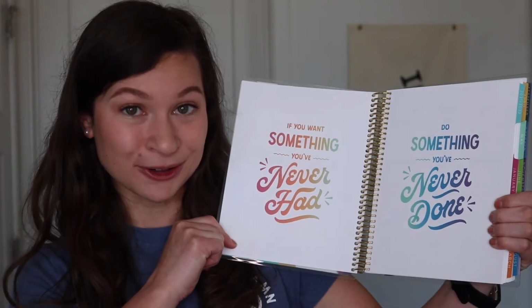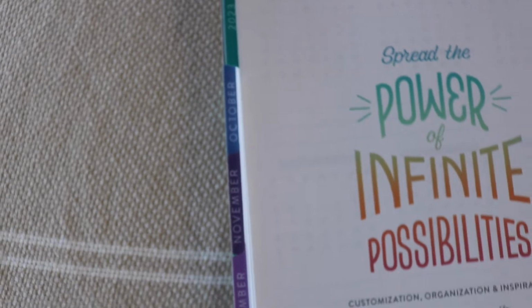Erin Condren has just come out with, and it is called Just My Type Colorful. Now, this design is all about typography and subtle uses of color. As we go through the planner, you will see that it is still a very slimmed down, simple, basic layout with not a ton of color, but just enough for those that wanted it. Really, this is appeasing the market that liked the neutral layout but wanted colorful tabs. That was a big ask of the audience that Erin Condren picked up on and acted on.